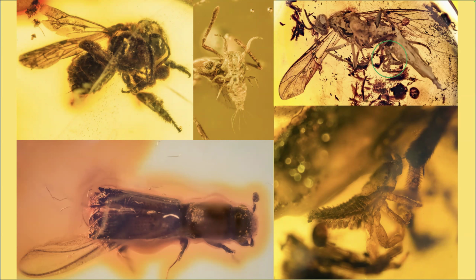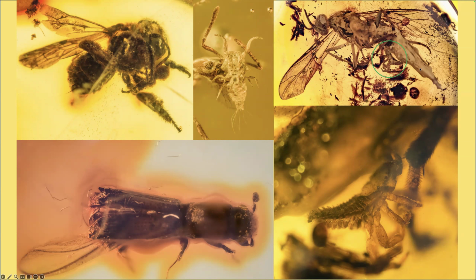And now the next part of the talk, I'm going to be focusing on the remarkable images that you find in amber of interactions between animals, different kinds of symbiosis, animals and plants, of course, because here is a bee with its legs utterly laden with pollen. So that's one kind of mutualistic symbiosis. And this is going to be the next story. This is a mealybug with an ant, and that will be the next story, which is the hitchhiking parasitic nematodes.